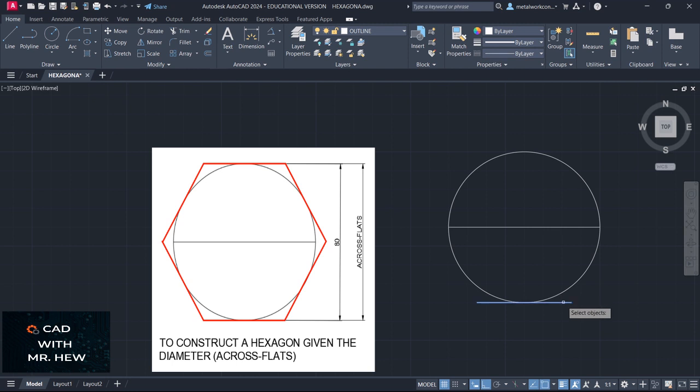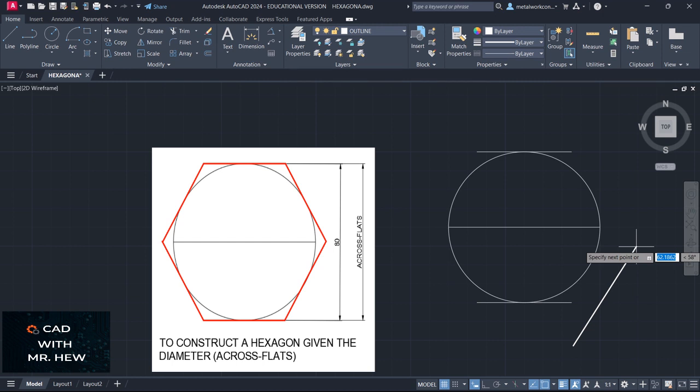If you're using the traditional instruments, you would slide your T-square up to the top here, okay? Enter. What we're going to do now is draw a line that is 60 degrees and then move it and put it on the hexagon to touch the circle tangentially. So here we go. We're going to draw a line. I'm going to turn off ortho. We're going to make the length of the line taller than what we need and then trim it after.